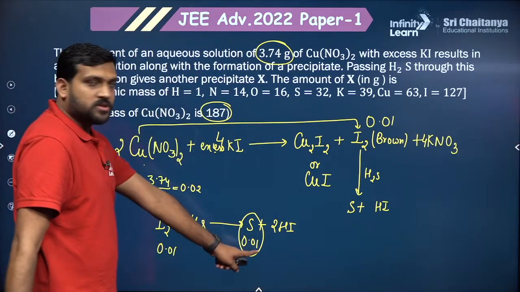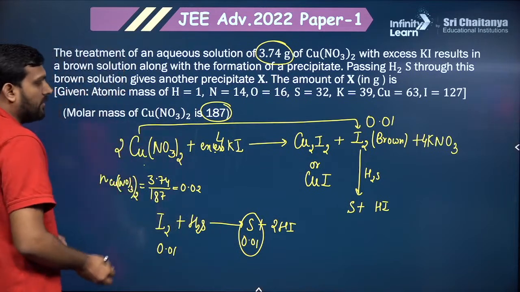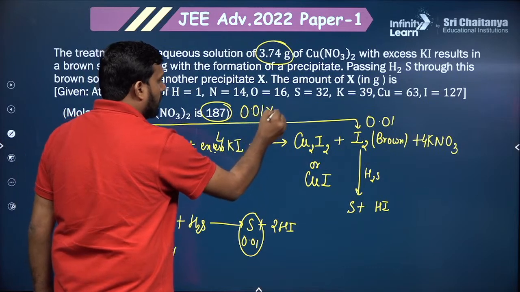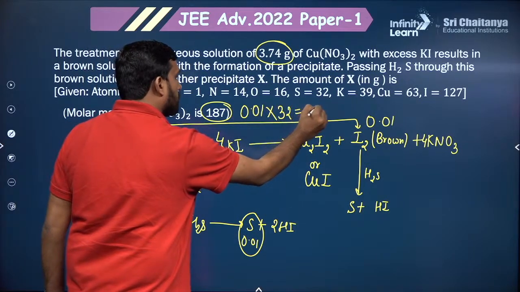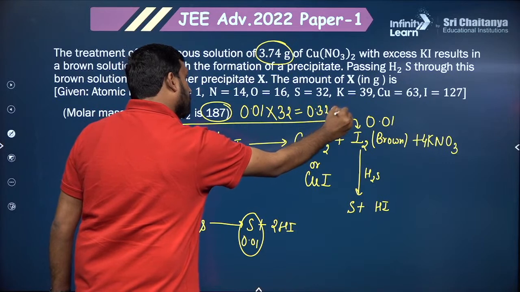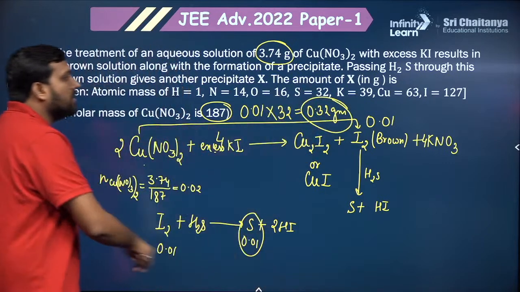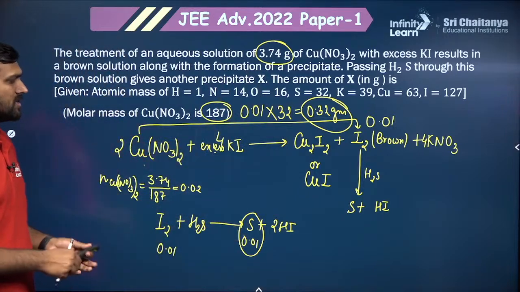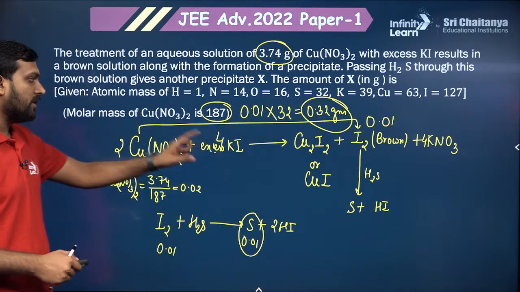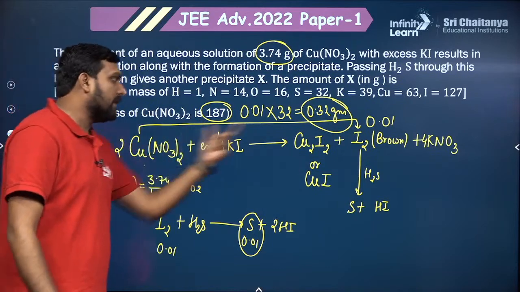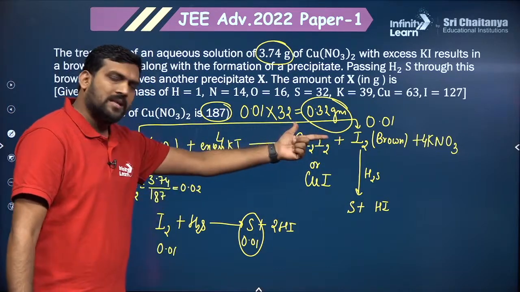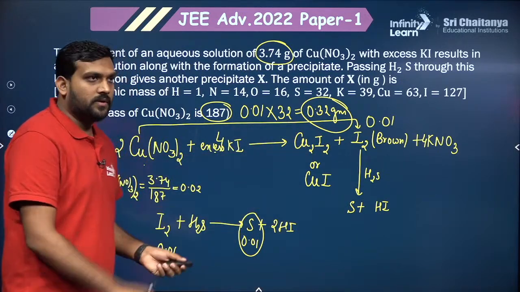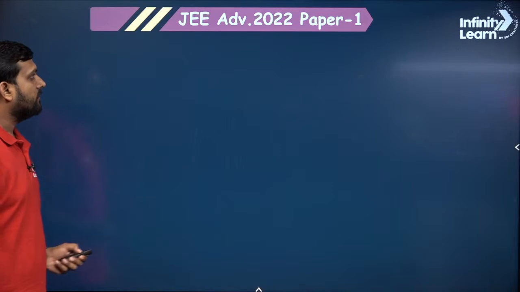So now we know the moles of sulfur, so we can find the mass of sulfur. What will be the mass of sulfur? It will be equal to given moles into molar mass, that is 32, so it will be equal to 0.32 grams. So this is the perfect answer for this question. So the answer is 0.32 gram, okay. I hope that this question is clear. It's a simple application of stoichiometry. You just have to remember this reaction, okay. And if you want to balance it, you can balance it out, or otherwise without balancing also you can proceed and solve it by applying POAC.